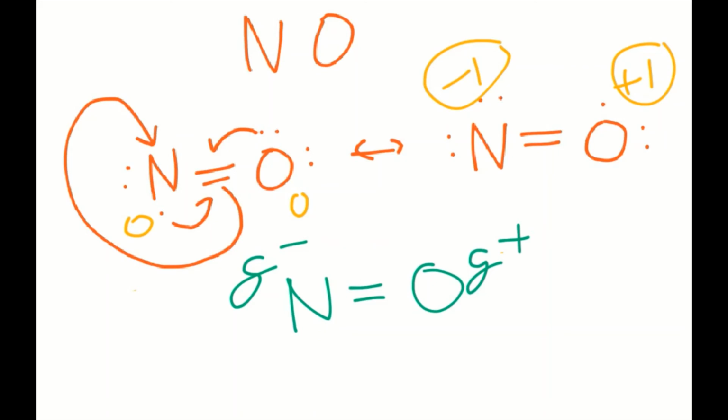And the reason for this is because if you think about it, the nitrogen has a minus 1 charge in one of the 2 Lewis structures. So you could think of it as, well, half the time the nitrogen has a minus 1 formal charge. So that's why it has a partially negative charge at the end.